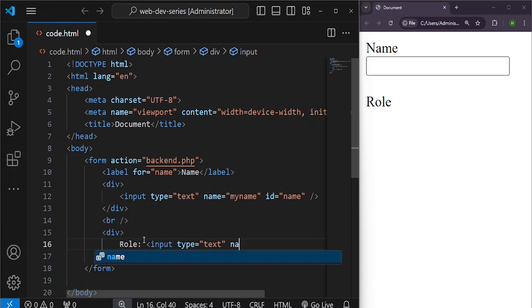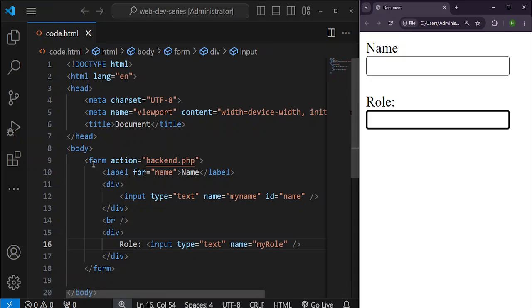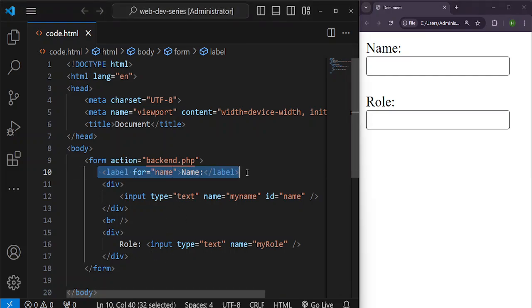And then name would be my role, and we'll just close that input tag like this. Okay, refresh it. So you could put a role here. Again, you could put a name. So name is over here. You could put a colon here, just so that it remains consistent, right? The format should. Again, you could put the label in that for the role, but I'm just giving examples here.